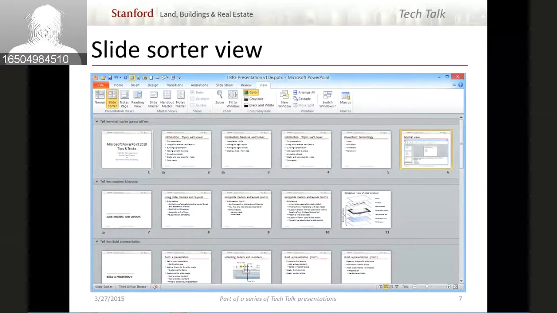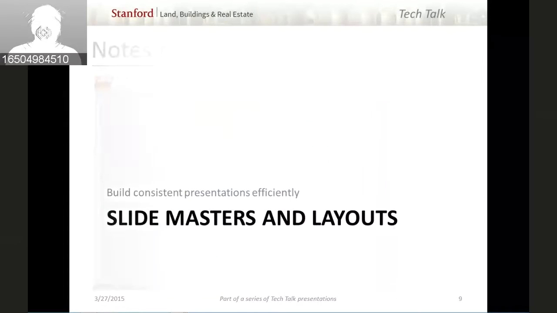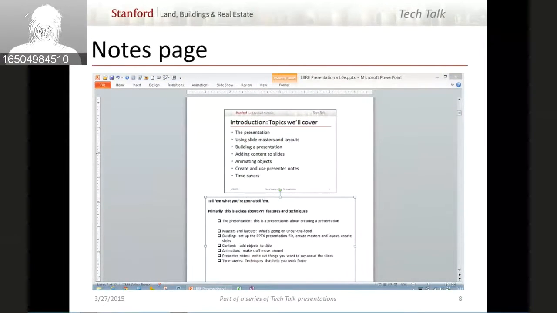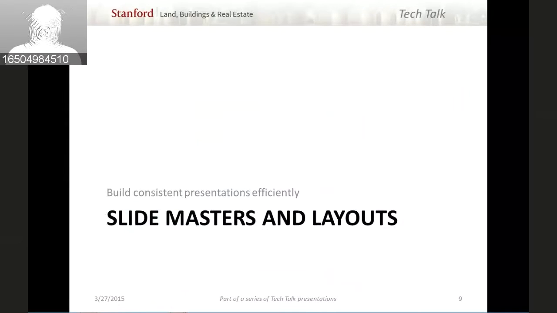These are just the views we looked at. So that was a transition. See how these slides just go boom, boom, one to the next. When I do this one, it transitions using a fade out or a swipe transition to get to the section slide for our next section, which is slide masters and layout. So these section header slides, as they're called, are coordinated with my sorter view, so each section in my sorter view has one of these slides, except for the first section, which has the title slide.